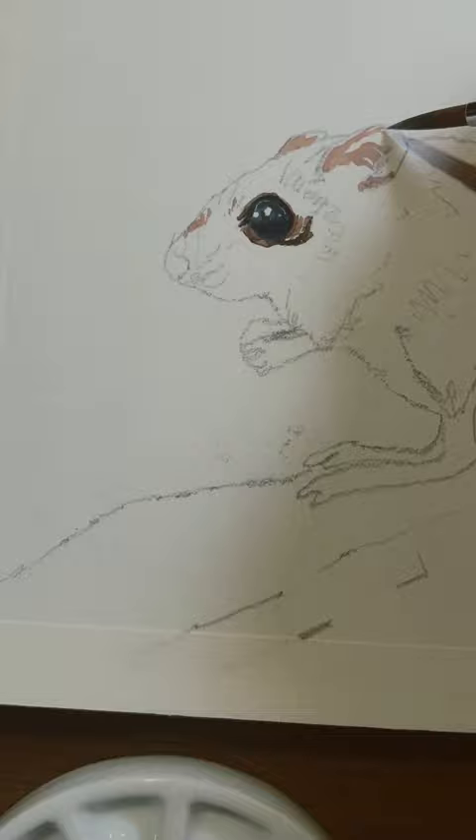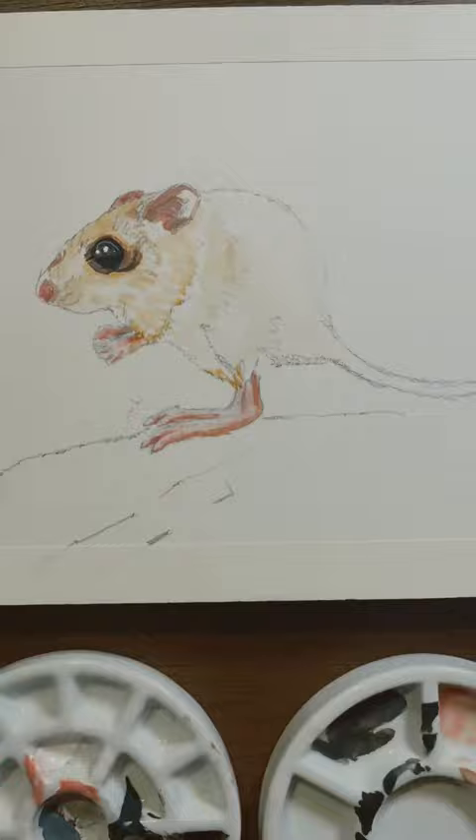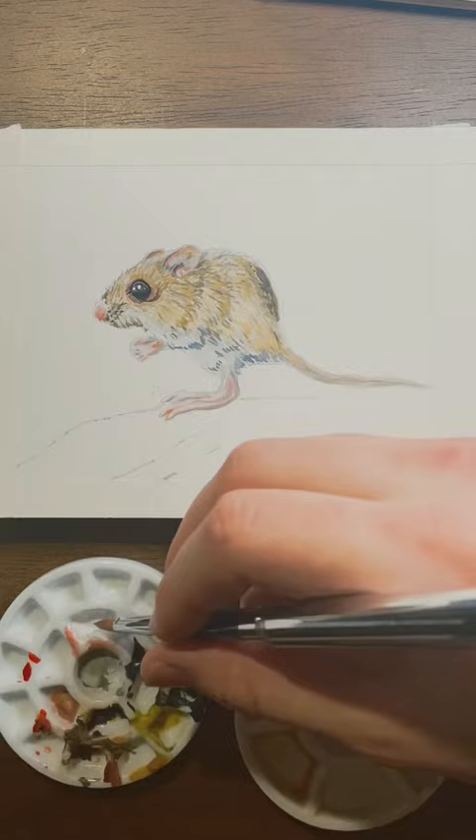I got going right away starting with the eye, then I had a snack — and it was the most important part of the painting. The eye, not the snack. It put the depth in and got everything in context, and everything just was able to be filled in around it. This might sound weird but really for me the painting was pretty much done as soon as I got his eye right.